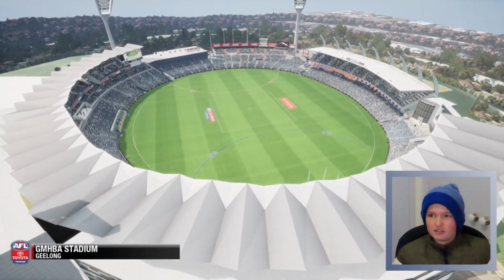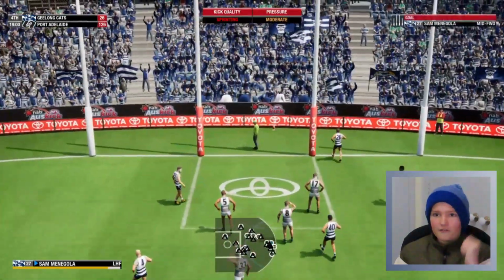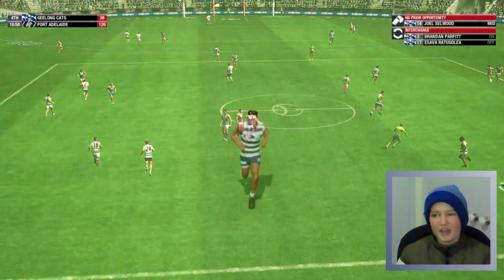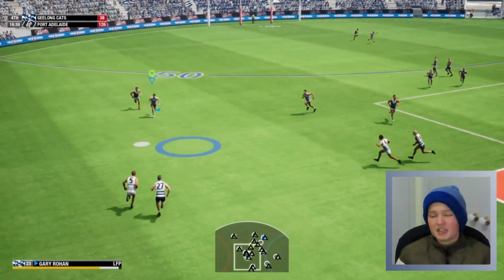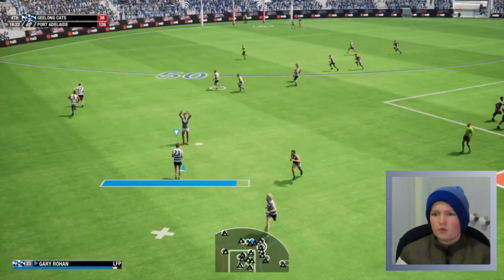Just so nice. Dollhouse has gone the dribble. What's he done? There we go. First goal on the board already. If Port Adelaide get, I reckon, one goal, then I reckon it's game over already. One goal and it's game over. We need every single goal. Obviously, it's on beginner, so I should get pretty much every single clearance and every single mark, no matter what.